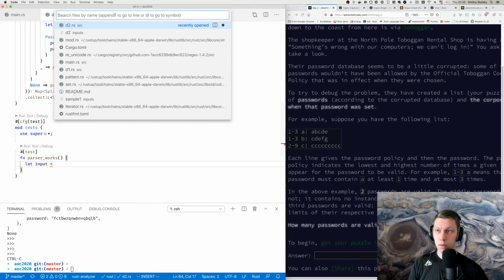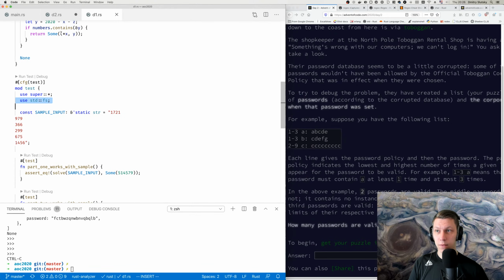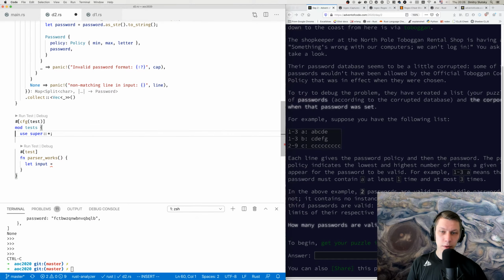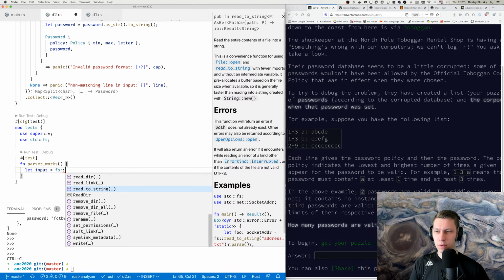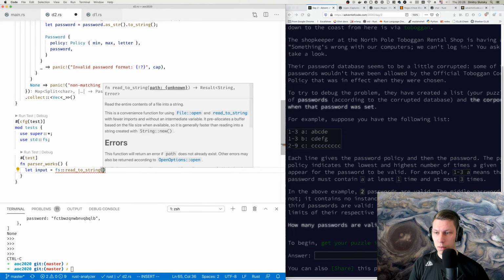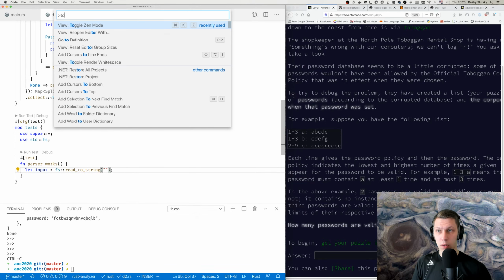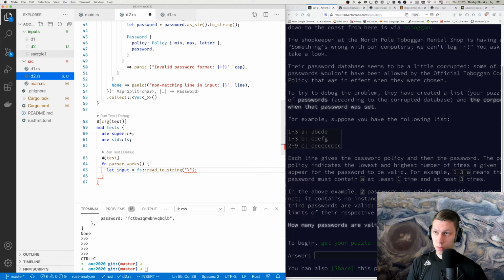Oops. Did we always use... yeah, we always write files. Okay, let's do it for now, but we also probably need to have some kind of helper for this stuff because we will be doing it a lot. So read to string. File will be this inputs t2.